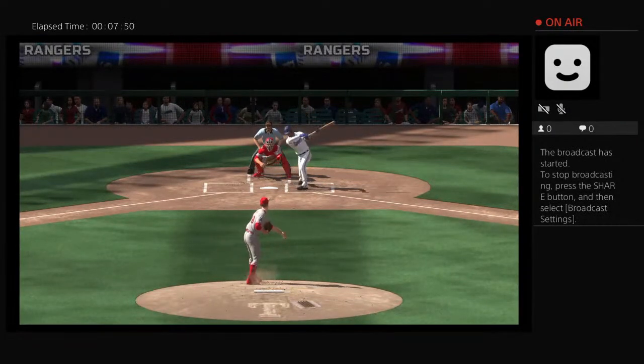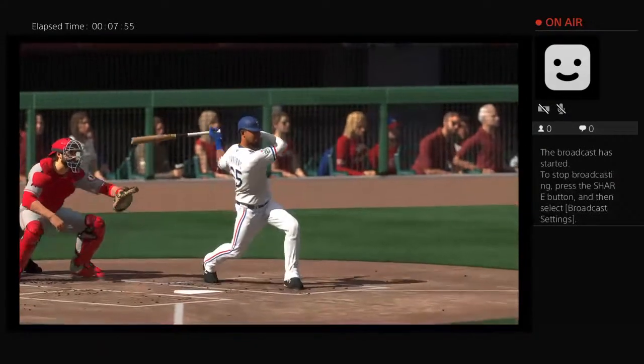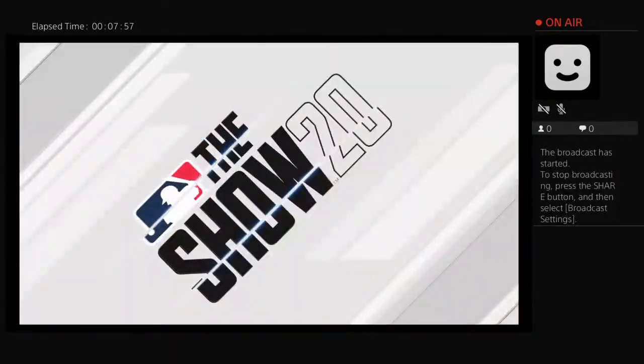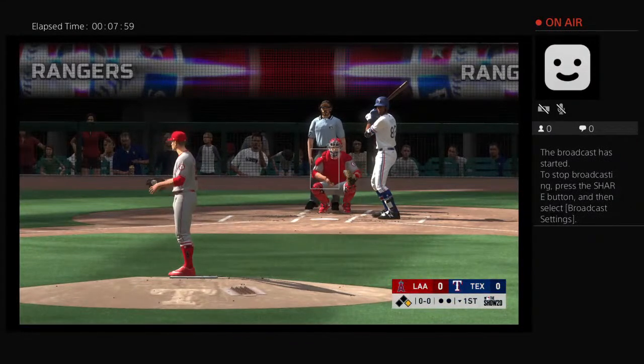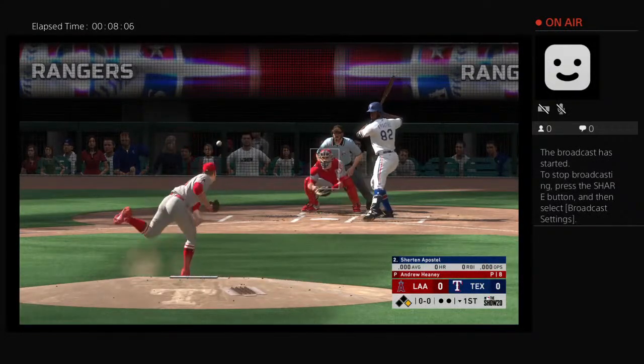To the plate now, Shervyn Newton, as he will swing at the first pitch and line this one into left center, and that's going to get down for extra bases. Taveras rounds the corner and is headed home. And the run will score as the Rangers strike first to lead it 1-0.